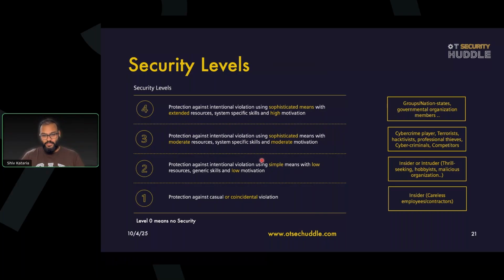And how will this be implemented? You could think of the same access control example. If you want security level 1, you would create a username and a password. Five of your operation engineers will use the same username and same password to access the system. When you go to security level 2, each one of them will have their own credentials, individual username, individual password. If you go to security level 3, you would say that if they are accessing the system inside, then it's okay. But if they are trying to access the system remotely, let's say over an RDP connection, then we would require two factor authentication or multi-factor authentication.